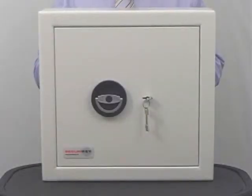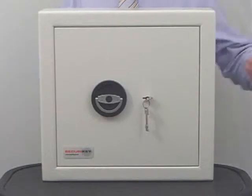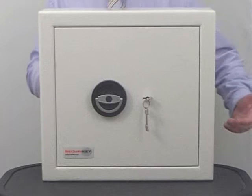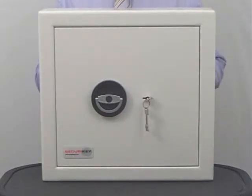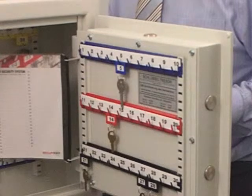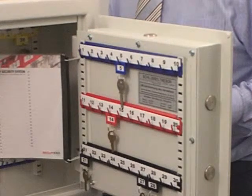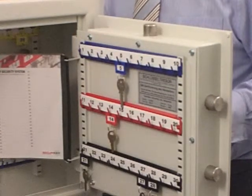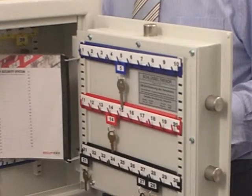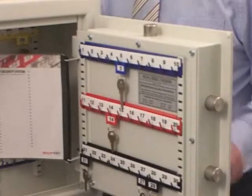All Securikey High Security key cabinets are fitted with a high security double-bitted VDS safe lock. Although other locking mechanisms are available, such as mechanical or electronic combination locking, all Securikey High Security key cabinets are fitted with a three-way locking mechanism, featuring 20mm hardened steel bolts designed to prevent hacksaw and drill attack.